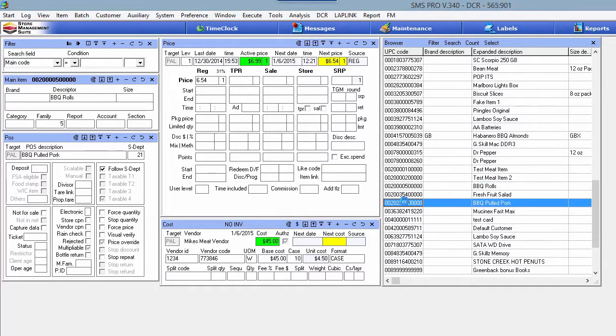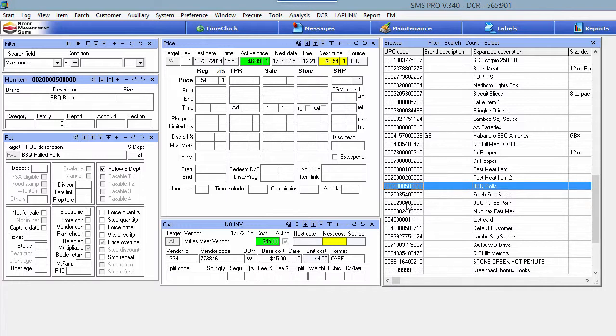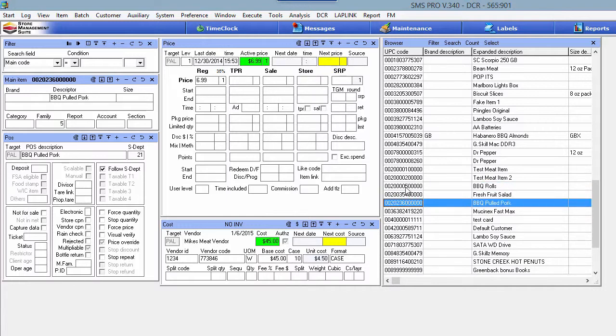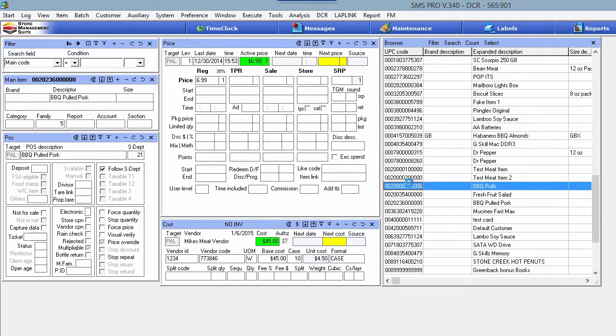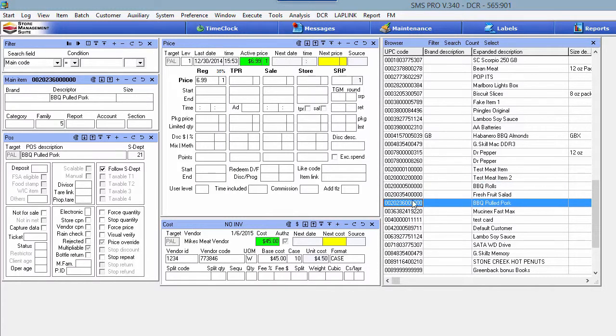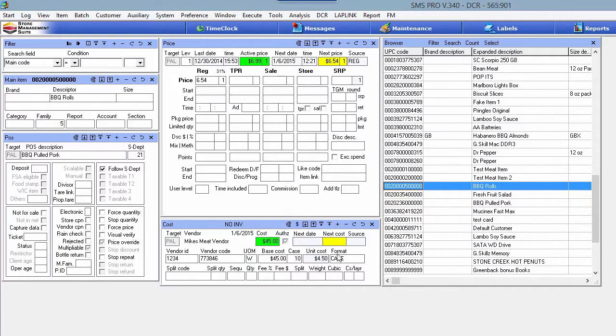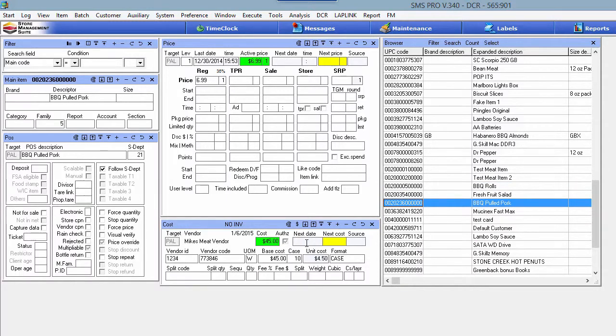So that's the core basis on how SMS is linking up multiple variable weight items to a master record. If you received this master record and we knew how many pounds were in a case, then we could track how much we purchased and how much we sold, and if we don't receive it, then we still have a master detail link. We just don't yet have a way to have a description for what this actually is.